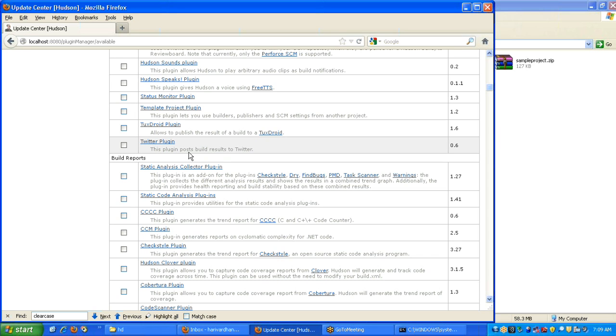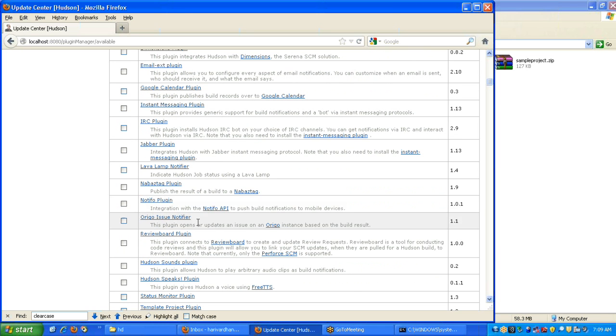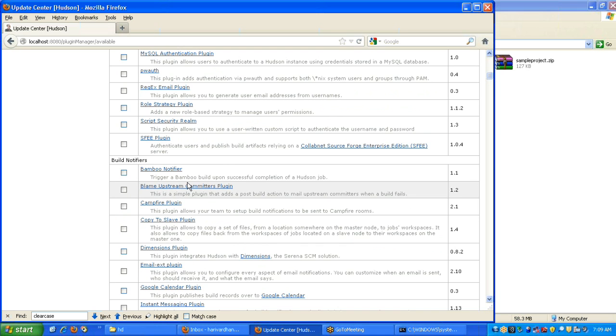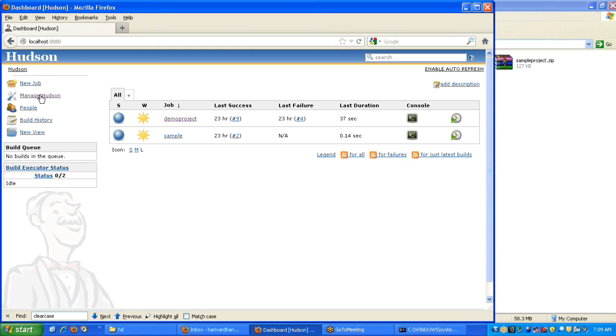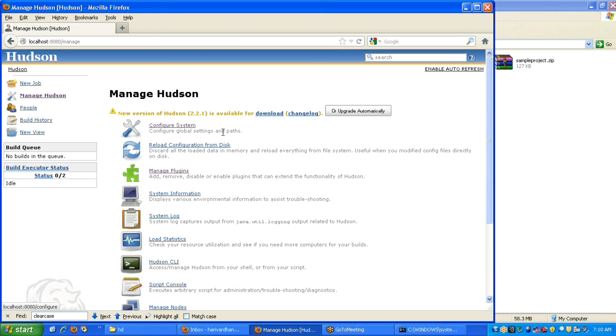So if you install this plugin and configure it, the build results will be posted to the Twitter account. So this is the use of plugins. Based on the need, you need to identify and install the related plugin. So that is about plugins.